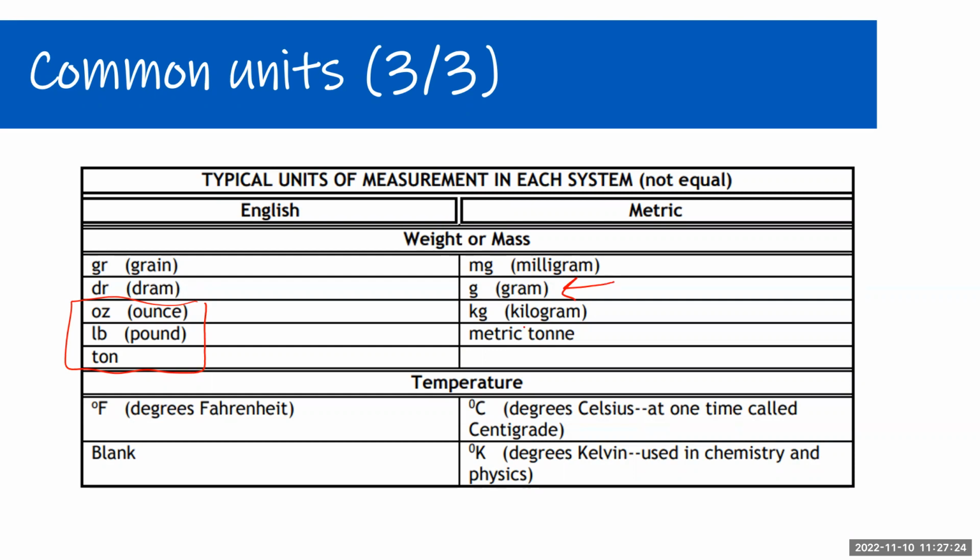And we've already talked about temperature. This says blank, really it's just a blank cell, okay? Our temperature for our English unit is degrees Fahrenheit, and for metric it's degrees Celsius. It's not really degrees Kelvin, it's just Kelvin. When we're talking about science, if some of you have taken a chemistry class or sometimes a physics class, Kelvin is used in chemistry a lot because it has an absolute zero. So zero means completely zero, okay? I'm not going to ask you about Kelvin either, but I will certainly ask you about Fahrenheit and Celsius.